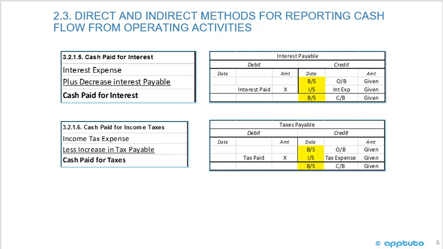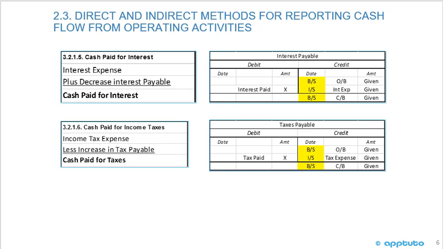So if we look at the interest payable account on the balance sheet, we've got our opening balance at the end of last year, the beginning of this year. We add the interest expense, which would be debit interest expense, credit interest payable, and we have our closing balance. So again, solving for X, opening balance plus interest expense minus the closing balance, will solve for X and we'll have the interest paid.